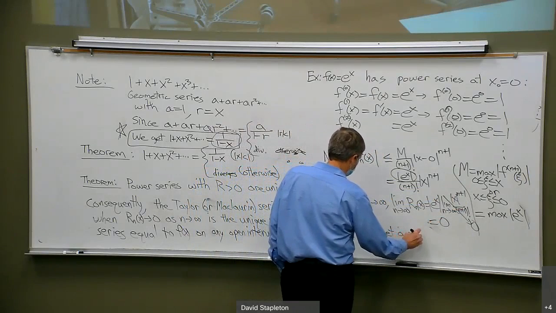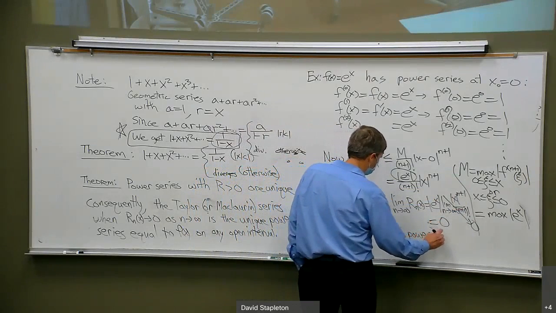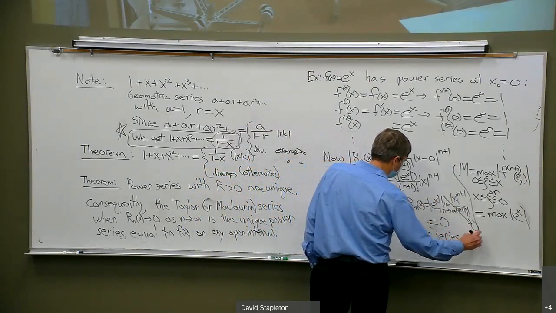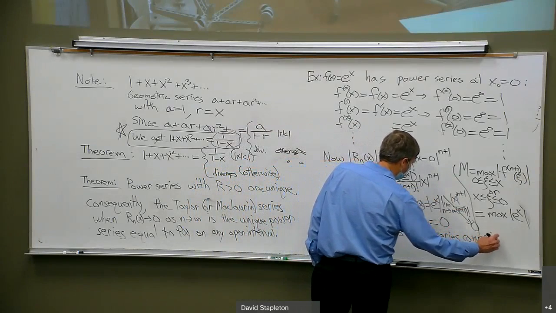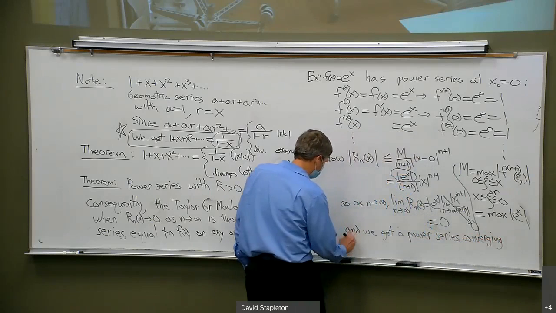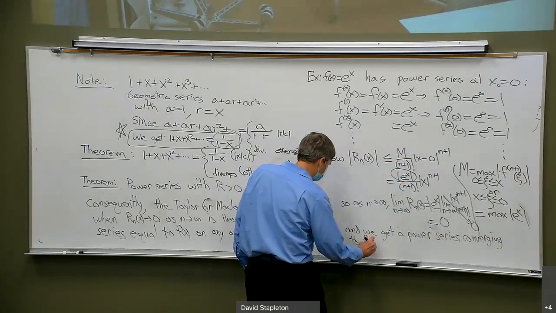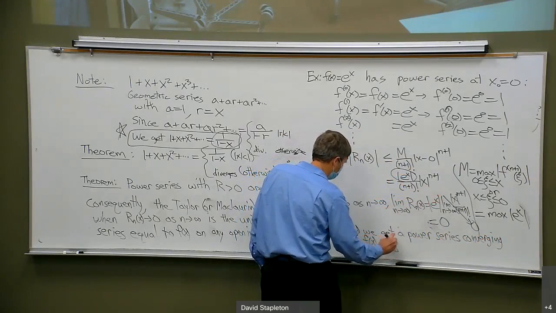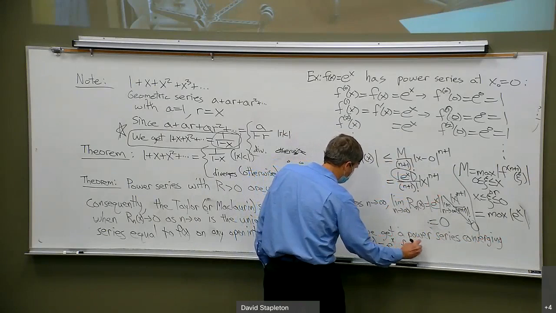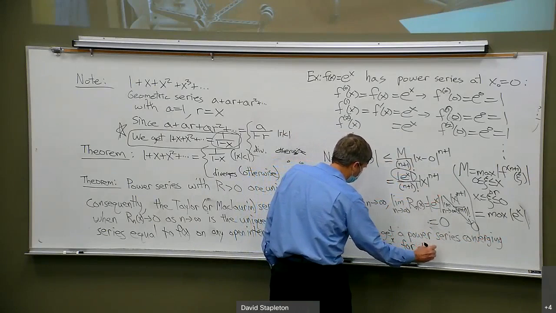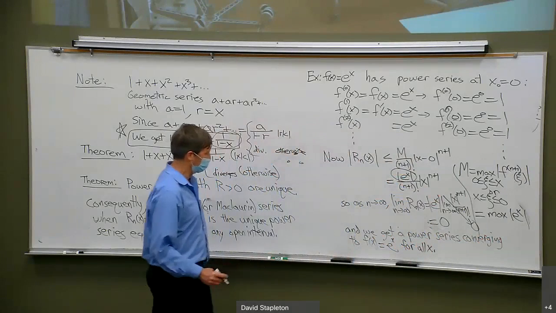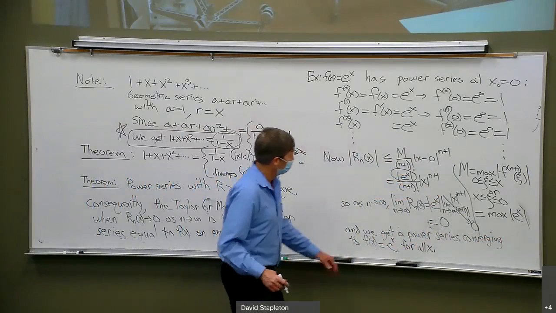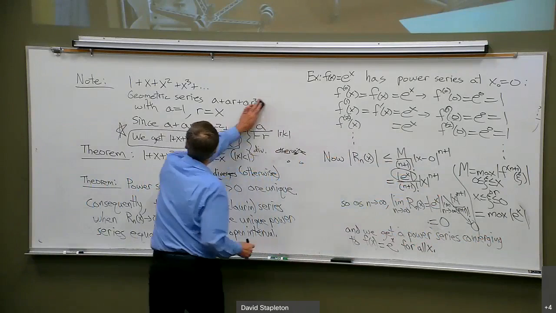A power series converging to f of x equals e to the x for all x, right? I let x be arbitrary there. Unlike the 1 over 1 minus x function where it doesn't converge for all x, here the remainder goes to 0 for all x. So now we can write it out.